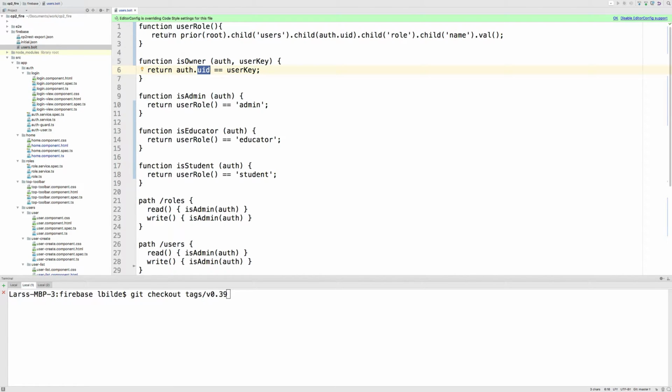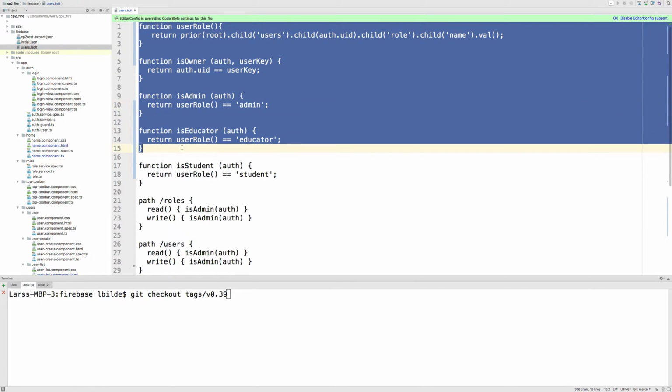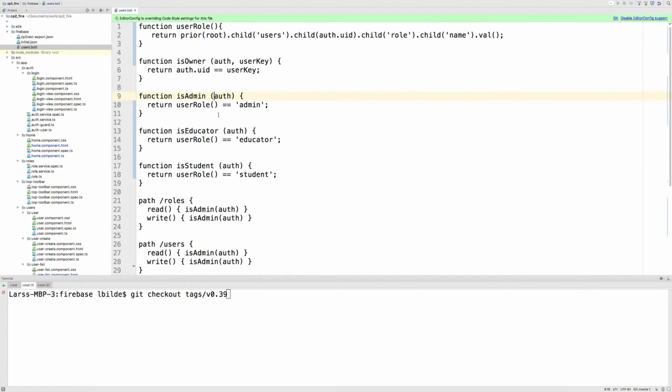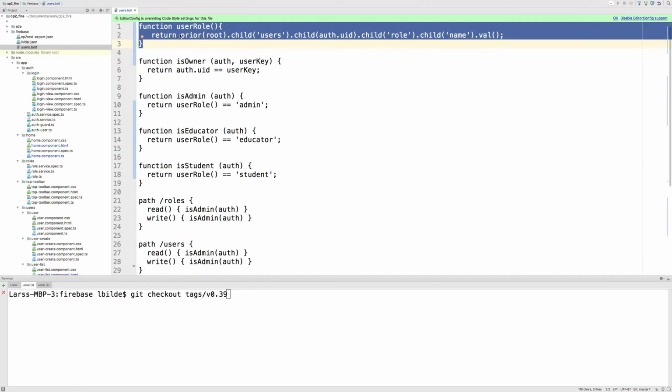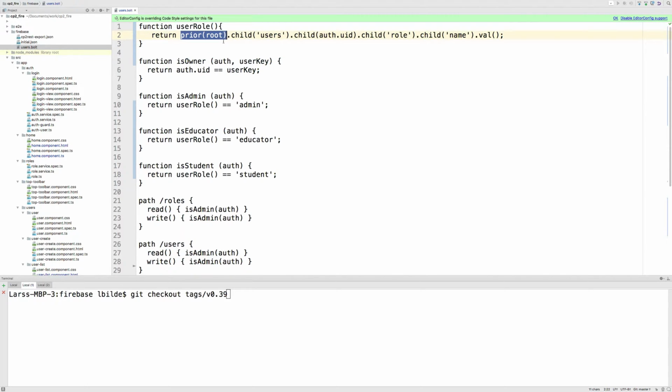What this is going to do is take all of this JavaScript, the Bolt setup, and convert it into a set of rules inside Firebase. So that's pretty awesome. That's what it's going to do for us. And what I've done is I've pretty much just said, pull out the role of the user by going into the prior root. Now, this is the root of our application. You can go and read about prior if you want to, but it's pretty much just making sure that instead of looking at new data coming in from the outside, it's actually going to the actual root of the application.